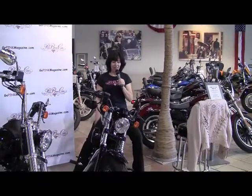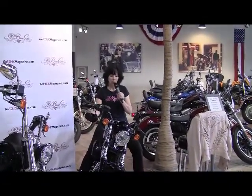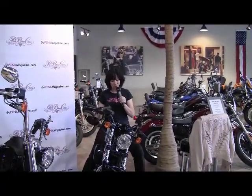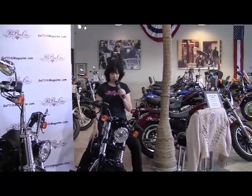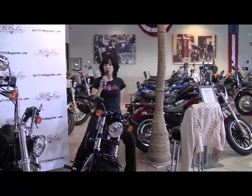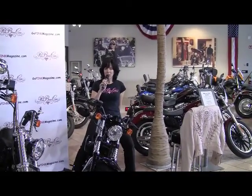I like the way they designed this one. They had this little look with the mirrors under, and kind of a muscular look to it, but this still has the sleek look of a Harley with the green silver metallic bolts and the gas tank. Some of the other features: the seat's very narrow, so this would be no problem at all for anyone.